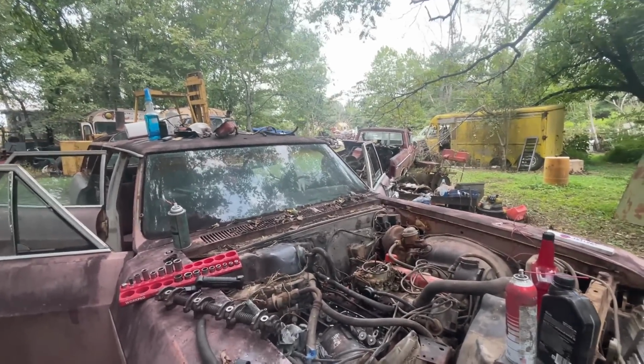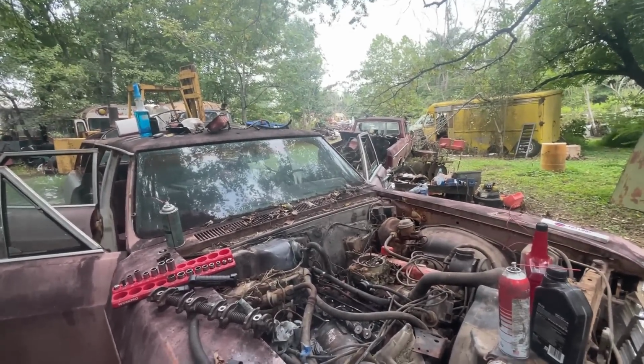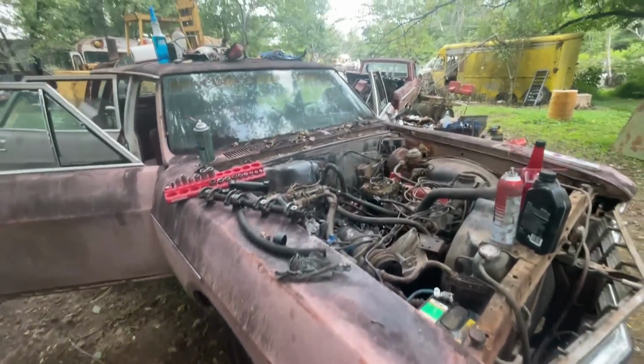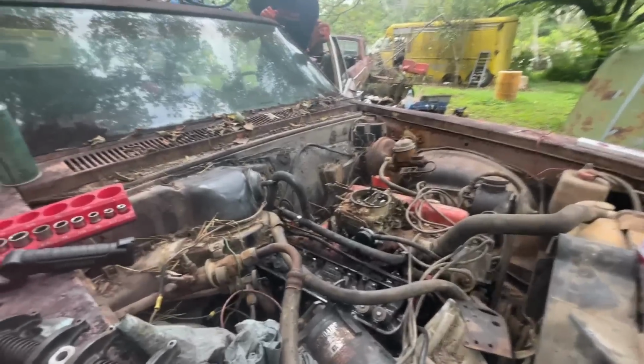Oh, yeah, but it's not that bad with the new tires. Well, I'd have to jack it up. Well, new tires.